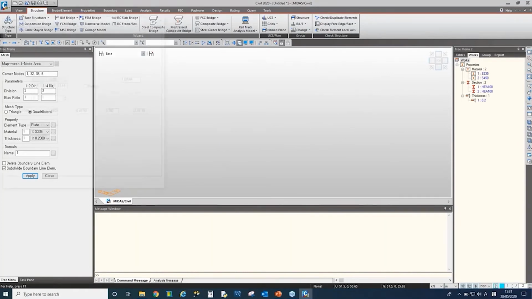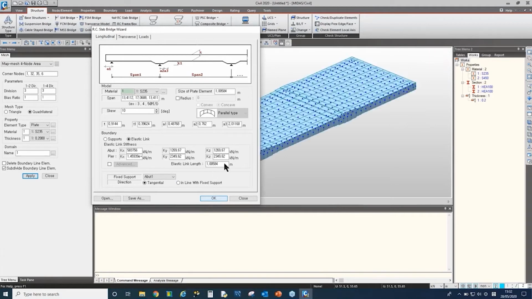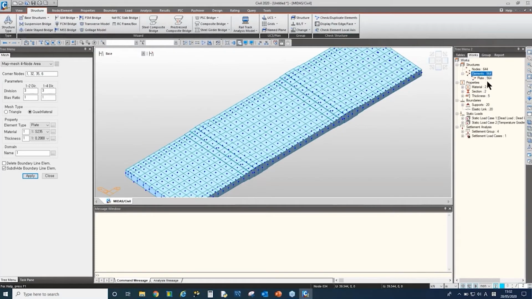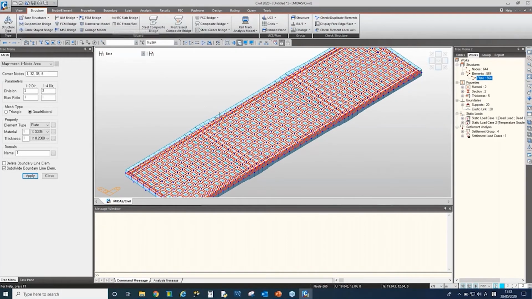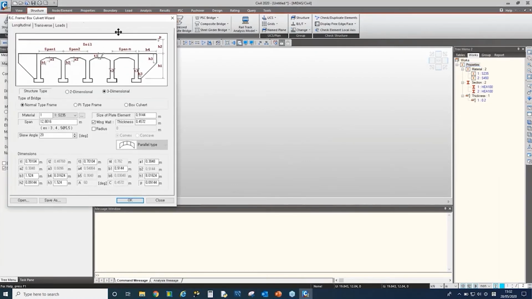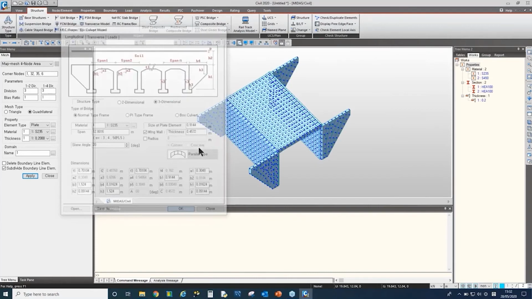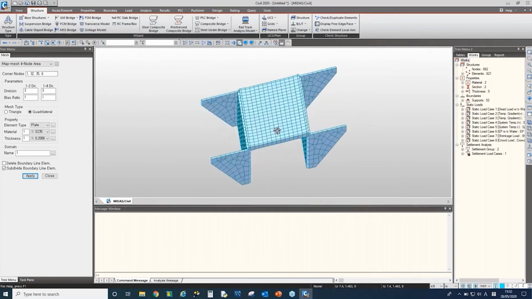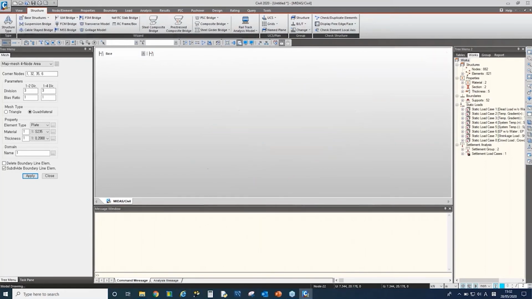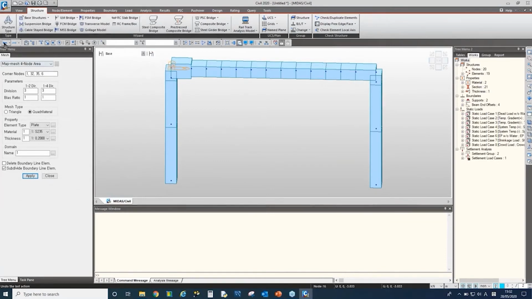And also, I'll show you the RC slab bridge wizard. After inputting certain dimensions of the bridge, click OK. Then you have a slab bridge with plate elements. Also, you can modify the material and section. And I'll undo the wizard and show you the frame box wizard as well. It can be a frame type. This is a three dimensional model. And it can also be a 2D type. If you click on two dimensional, then it will create only the plane elements for the plane.